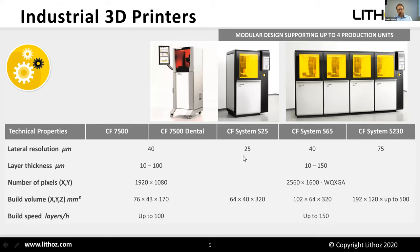Depending on lateral resolution, the building platform size differs — starting from 64×40 millimeters (roughly a pack of cigarettes) up to 192×120 millimeters, with a maximum print height of 500 millimeters. Regarding speed, it doesn't matter if you have one part or several on the building platform — only the height of the part changes print speed. Higher layer thickness means much faster printing.